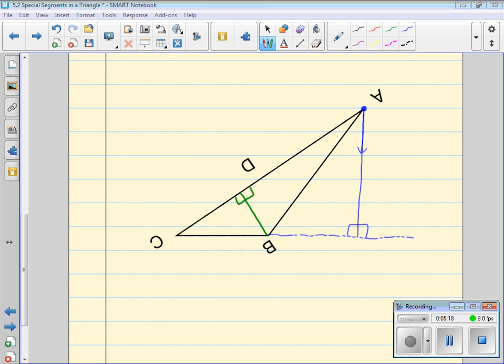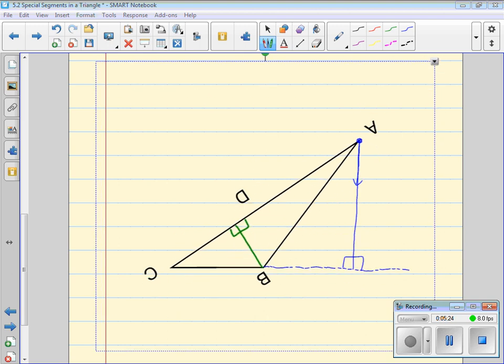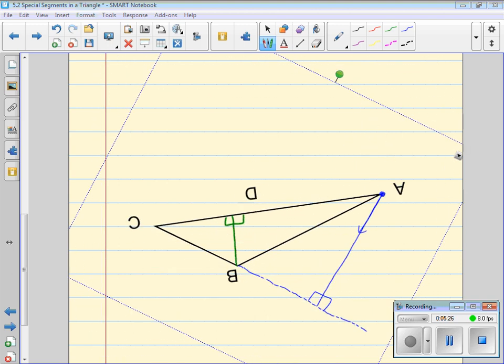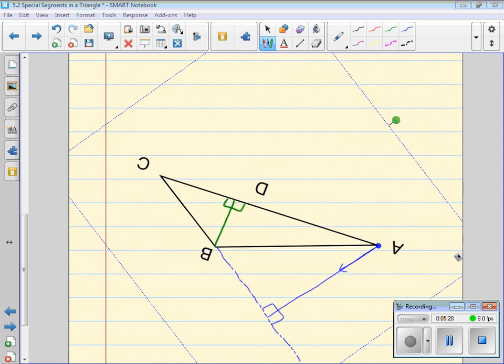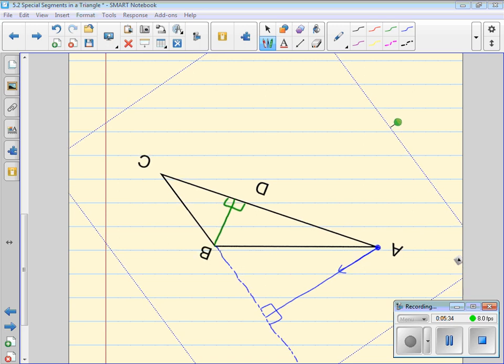Okay, let's do the next one. So again, I'll take it and, whoops, yep, there we go. Take it and rotate it so that the C is the last point that doesn't have an altitude from it. So I'll just rotate it until the floor AB is nice and horizontal for me. And then I'm going to draw its altitude. And there I have it.